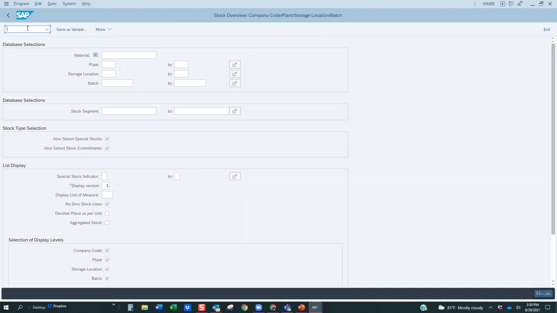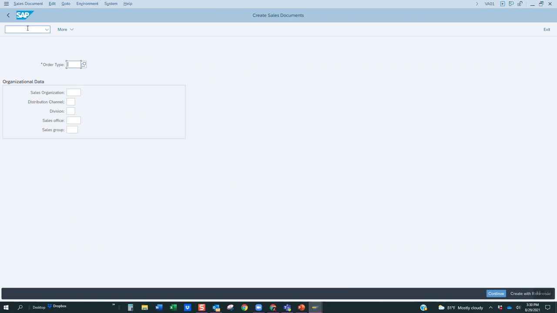So when you get used to the system, just do /n and then type in the new transaction code you want. And that means you'd have to know the transaction you want. This is a sales inquiry. So if I press enter, it's going to replace my stock overview and give me a sales document. So that's how that is. I don't know if you guys will ever use that, but it was in that case study, so I wanted to make sure you saw that.